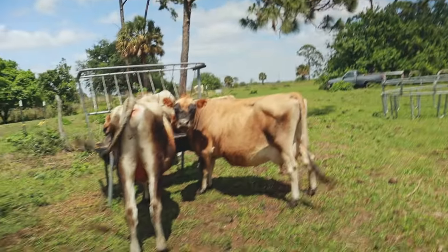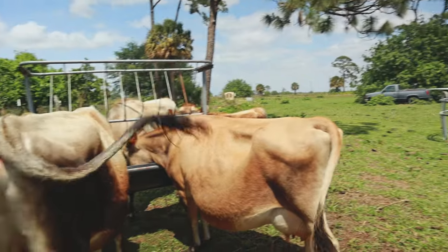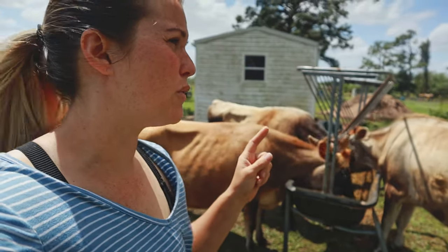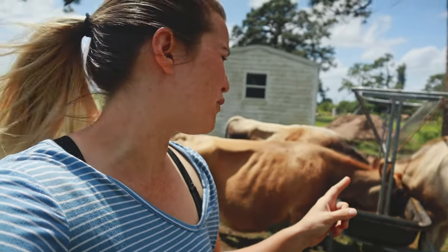We can't dig up and re-level the garden area until we transplant those fruit trees, so that's what I'm starting to work on today while Davis is at work. It is very windy out at the pasture today. We've been working heavily on putting weight on Annabelle before she calves, and I'd say our efforts have been fruitful.